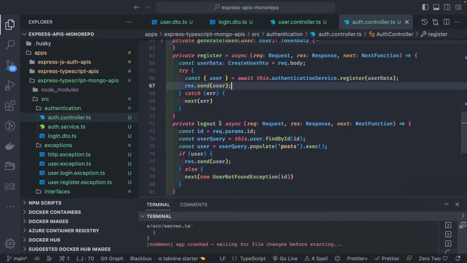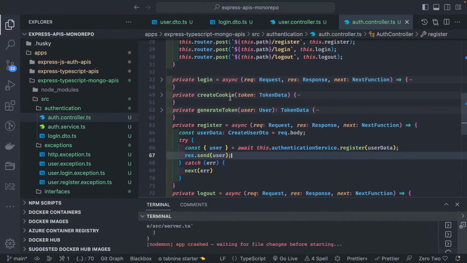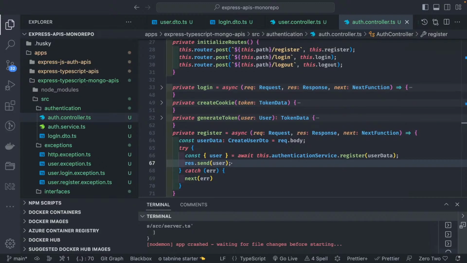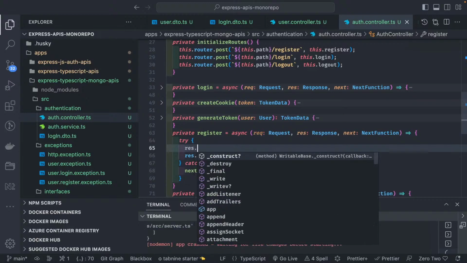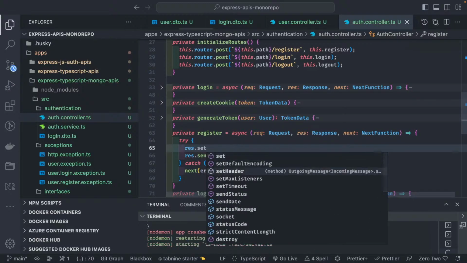Similarly, the logout. So we have covered login, register, and then there is a logout. So what will logout do? Logout will do nothing much. It will just set the cookies, response.status 200, response.send, and here what it will do is, because we are doing logout, we will just reset the cookies expiry, response dot set header.